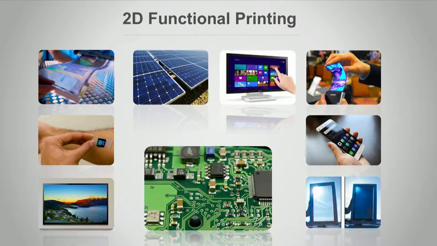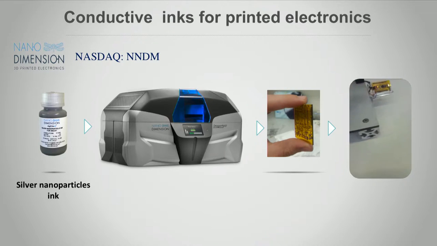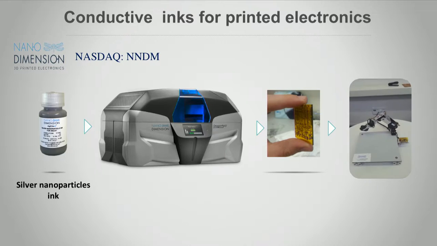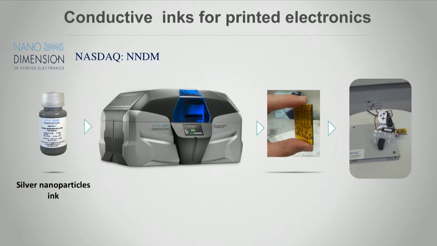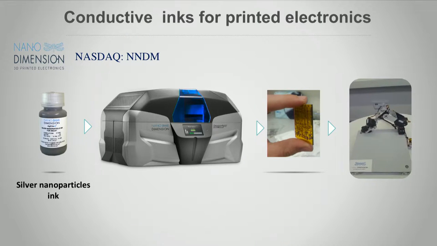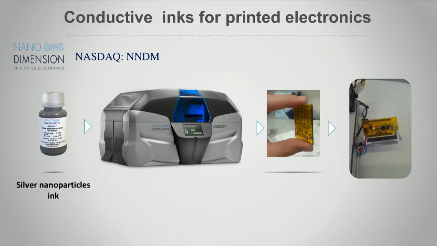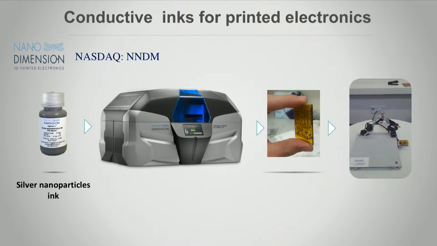We can use this type of materials to print solar cells, circuit boards which are in every device, smart windows, displays, smartphones, touch screens, and more. Here is an example of a company called Nano Dimension, already traded on the NASDAQ, doing rapid prototyping of 3D printed circuit boards. They print our ink, then put another layer of insulator, then our ink, insulator, and you get 3D printed circuit boards. What you could do in one month, this company can now do in a few hours. On the right side you can see it really works — there is a small robot that can function while using our inks.